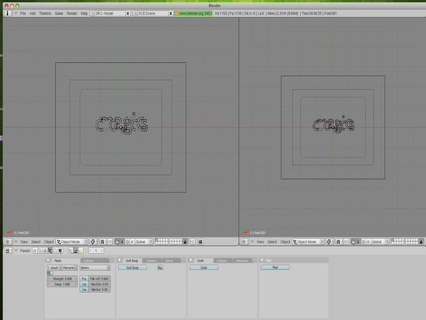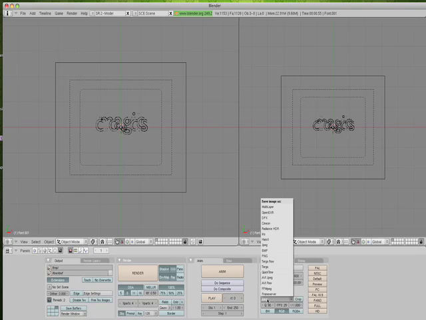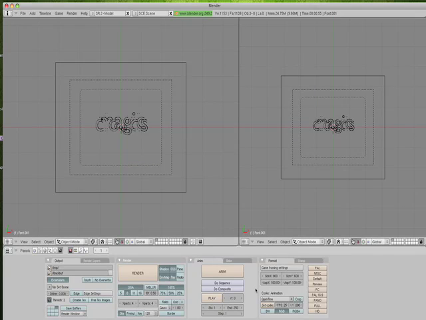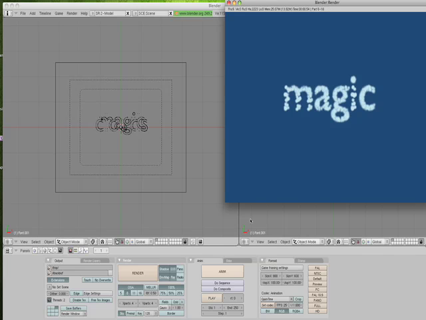So if we go to our animation settings, I'll do it as QuickTime, medium resolution, and hit animate. You can see it rendering the clouds for the word magic. We're up to about frame 20. By the time we get to frame 30, it'll start kicking into its morph and start crossing over to the word clouds. There we go. So it starts going across to the word clouds.